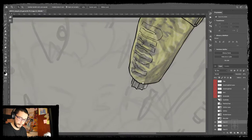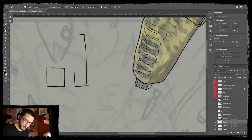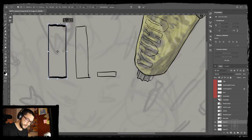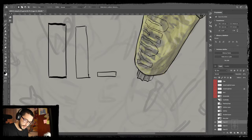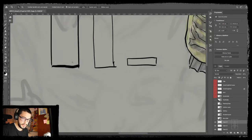Okay? So I'm drawing this square. Okay, and I want to make it as tall as this one. Okay, and then I'm gonna make it become as flat as this one. Does that make sense? So let's say this is in a different layer, just for reference sake, and I transform it. So I'm gonna transform it this tall, and if you can see, this has become fuzzy, and this hasn't become fuzzy as much. It has, but not as much.